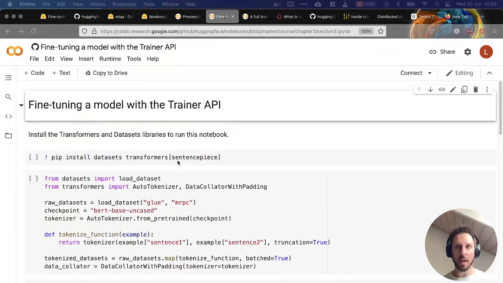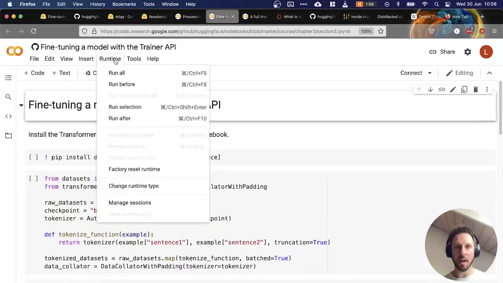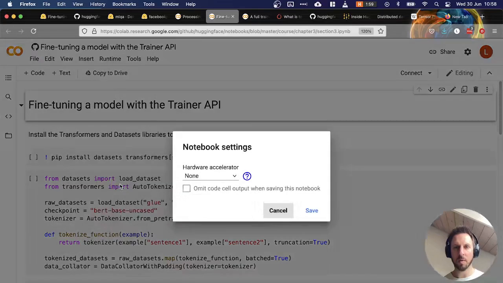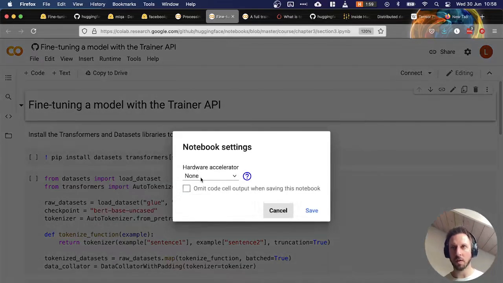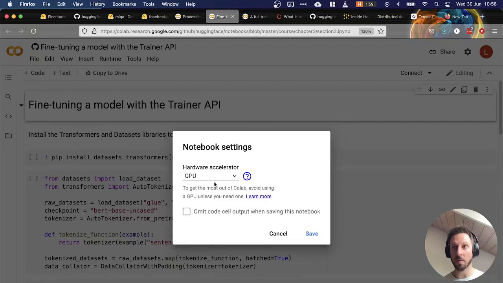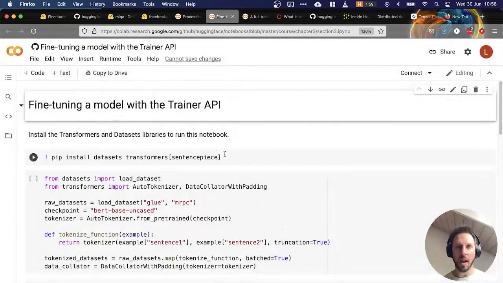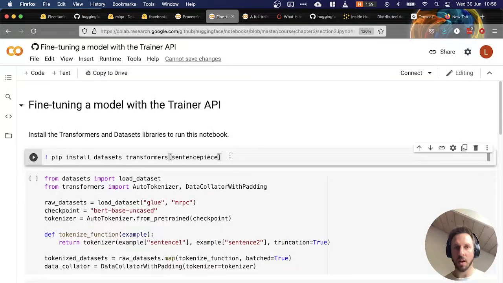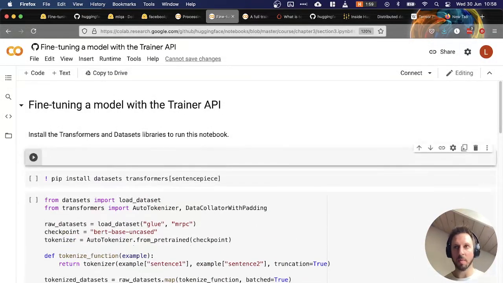So in Google Colab, there are different runtimes available. By default, most of the time it's a CPU, so there's no acceleration. What you need to do is hit Runtime, select the runtime type, and for this notebook, we're going to use a GPU. Later, we'll see how to use a TPU. So then we save this, and now this is going to launch in Google Colab a machine that has a GPU in the back end.